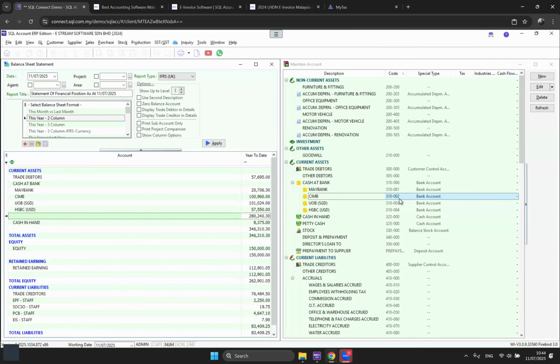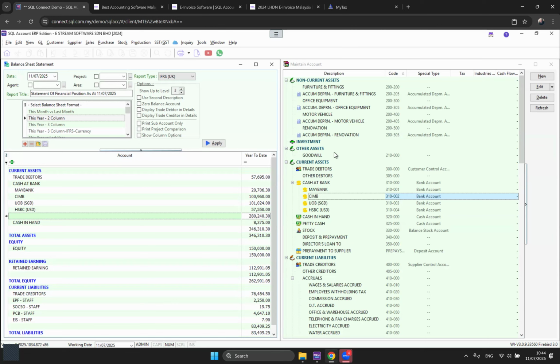If you don't know how to identify the level, it's okay also. Every time you preview the report, you can just increase the level to level 3 or 4, so it will show out the details. So I just showed you how to check the level for this part.